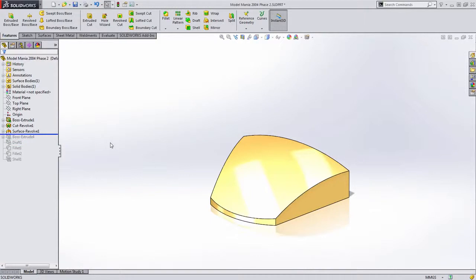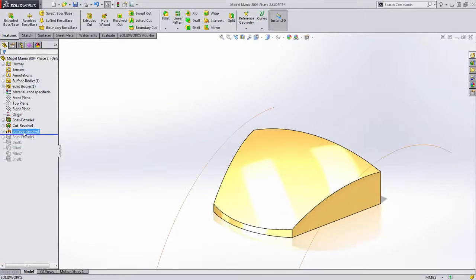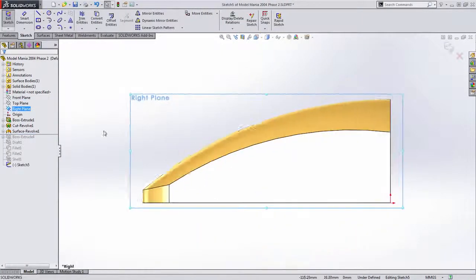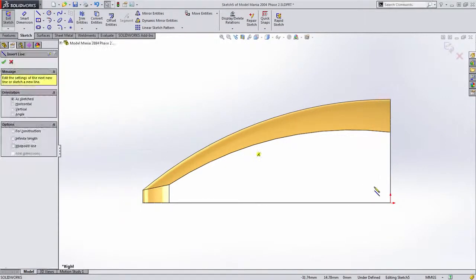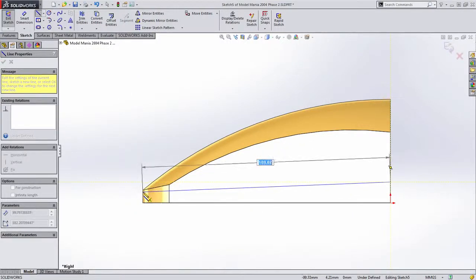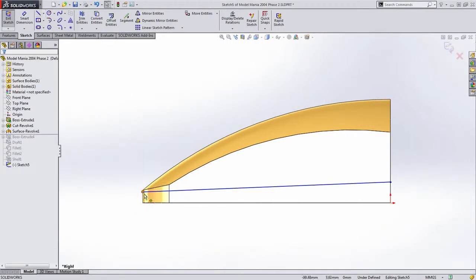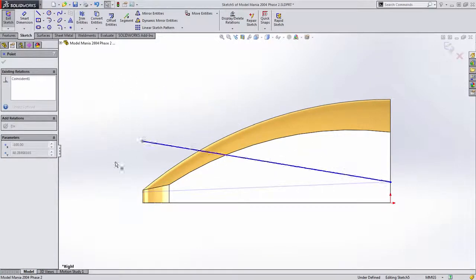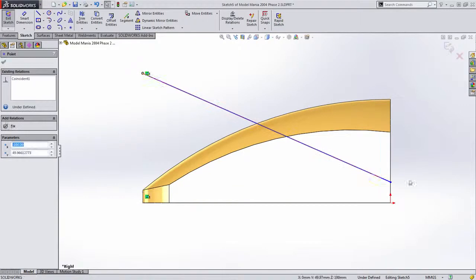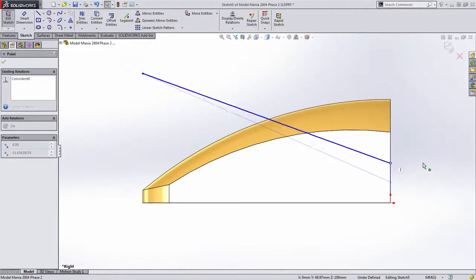I'm going to roll back, and you can't change a revolve surface to a planar surface, but we can create a new one. What I'm going to go ahead and do is capture that angle by drawing on the right hand plane. And I'm going to draw a line just from somewhere on this back edge out to the front. Now, a thing you might want to do here is snap to this edge. The reason I did that is notice what happens. It'll always extend the full length of the part, no longer, no shorter. The same thing actually happens here on the back.